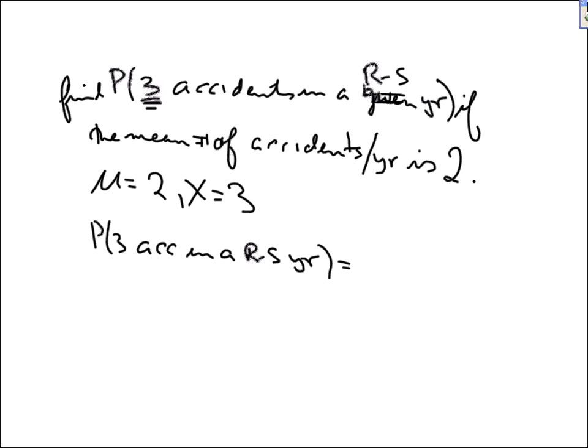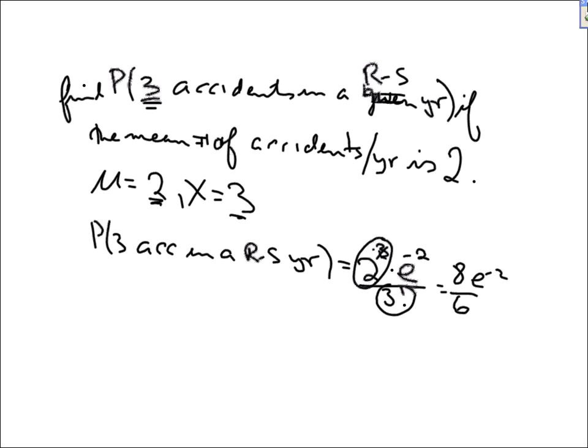well, remember, that's mu and that's x. It's mu to the x, which is 3, mu to the x times e to the negative mu, divided by x factorial, 3 factorial. And it's negative 2, excuse me. And this is 8, this is 6, and this is e to the negative 2. You can crank that out, for example, this is 4/3. And if you work this out, you should get approximately 0.14037.